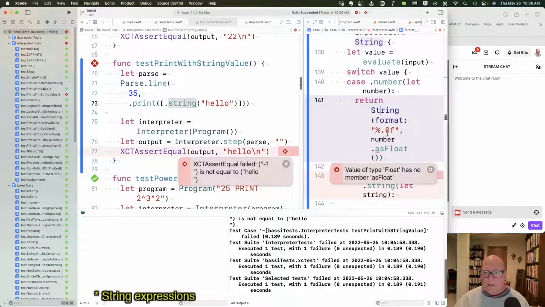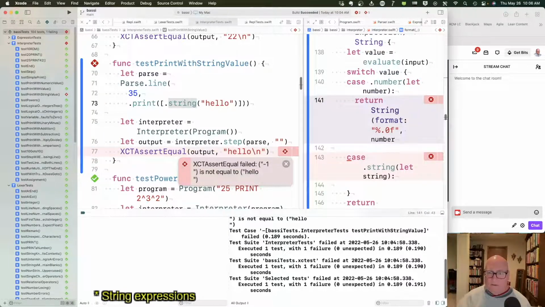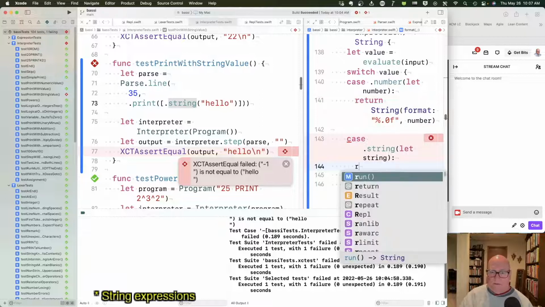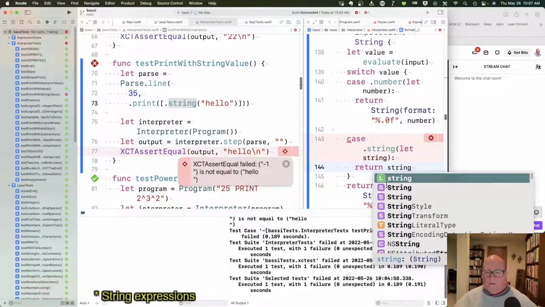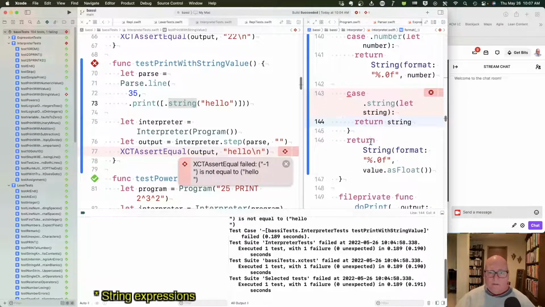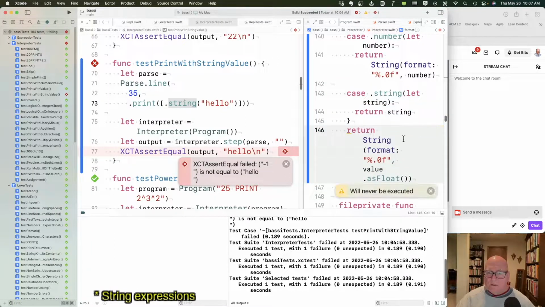Oh, we've already peeled it out. Okay, so we got the number. And then the string, we're just going to return the string. Okay, and this should be a can't happen. Right.